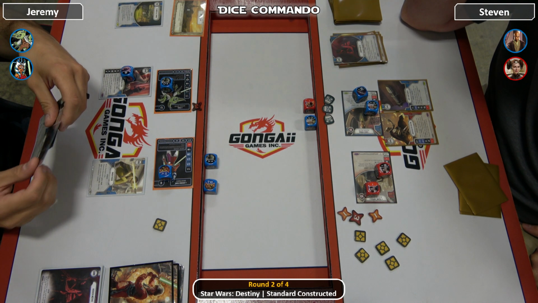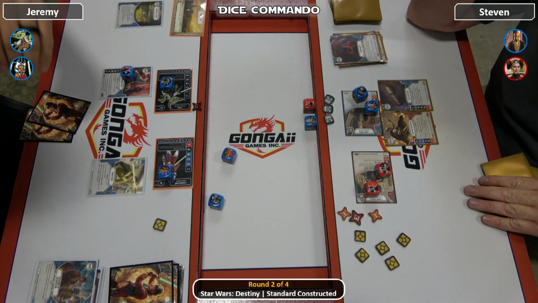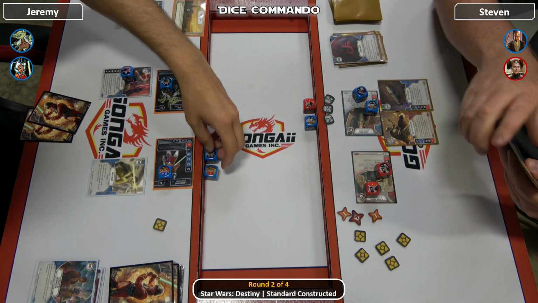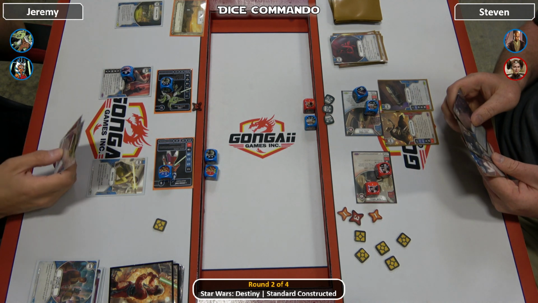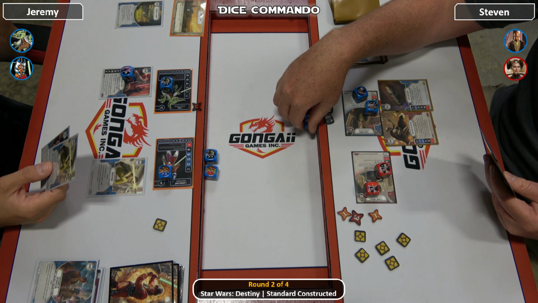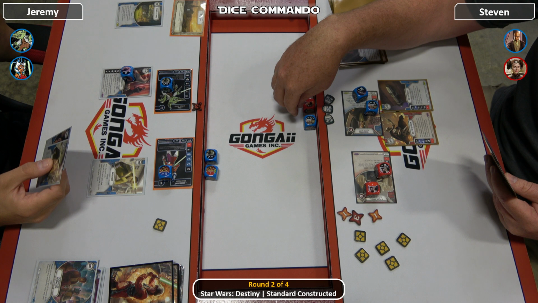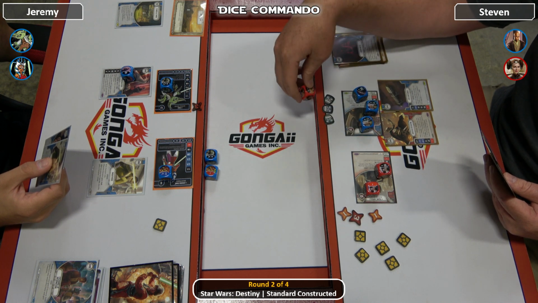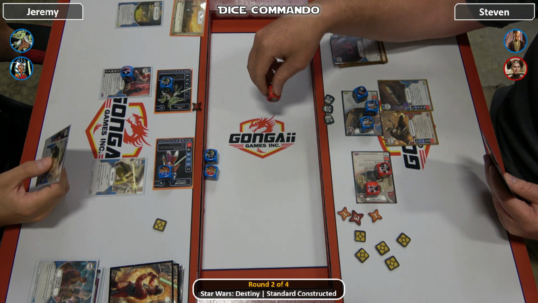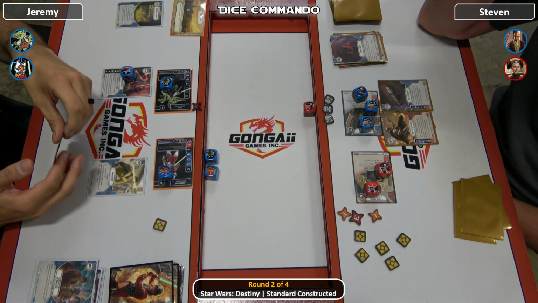We do see Disciplined Mind in Jeremy's hand. So he's got, all right, he's pitching Ahsoka. He's hoping for that. Hoping for, oh, gets a blank though. He needs the +2, 33% chance to put Padme down right now. Okay, Steven's action here. Does look like he's going to focus. Go to the money. Nope, goes to shields. Alright, he's going to try and save Padme here.